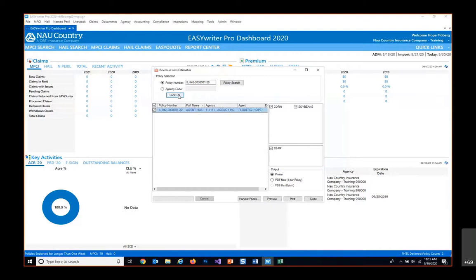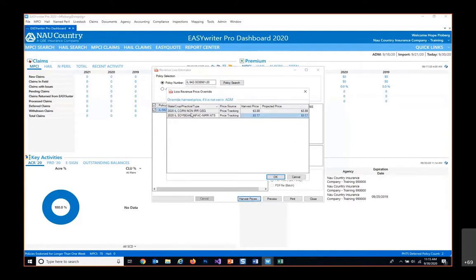As you guys saw before, it has corn and soybeans on it. I'm just going to run corn just for the simple fact of time. And then I'm going to come down, and just like we did on the other two screens, I'm going to change the harvest price to that 308. Once the harvest price has actually been released, you will not be able to alter this in here, but because it has not been released, we can still come in and play with some of those numbers.